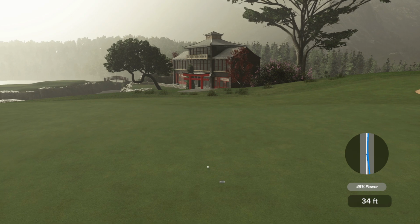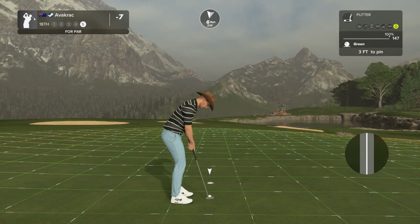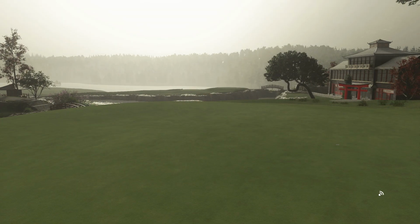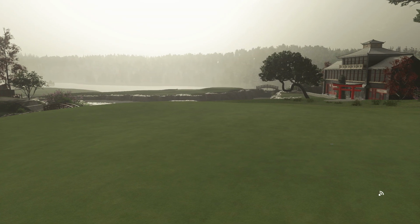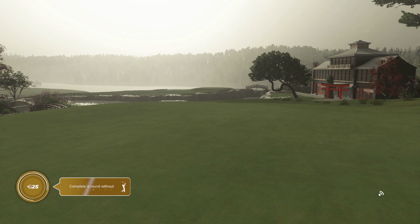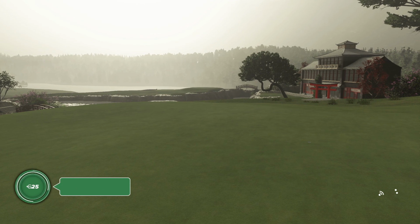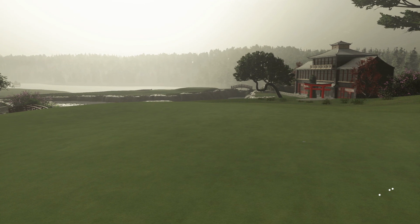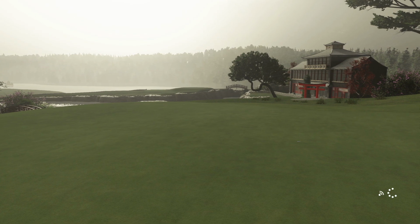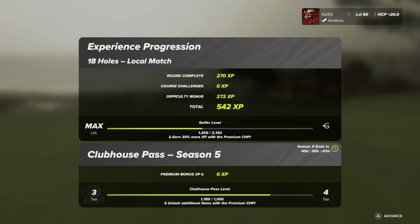Oh, it was close. It was so close. Oh, wow. What an absolutely stunning course. That thing was so nice to play. Absolutely beautiful to play. So thank you to you two designers. You're probably the only ones still here at this point. All right. Anyway, wow, that was a beautiful course.